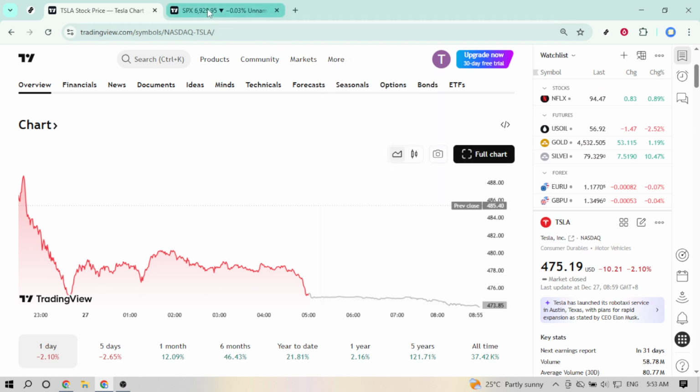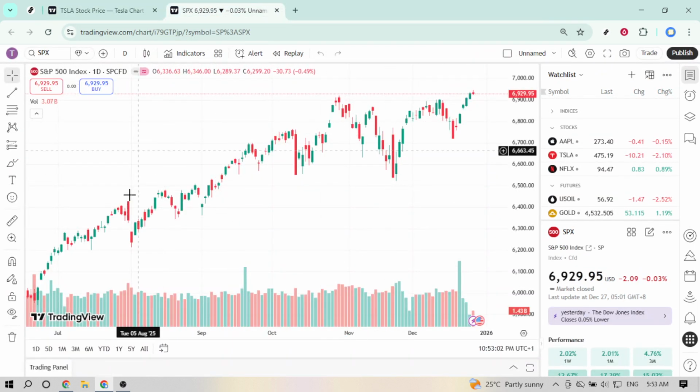Next, pick a stock or another asset and launch the full chart view. Type the ticker symbol into the search bar, select the result, and then open the advanced chart. This brings up the standard TradingView charting interface with tools on the left, the main price chart in the center, and panels like the watch list on the right. Getting into the advanced chart is important because the full screen option lives here, not on the lightweight preview.